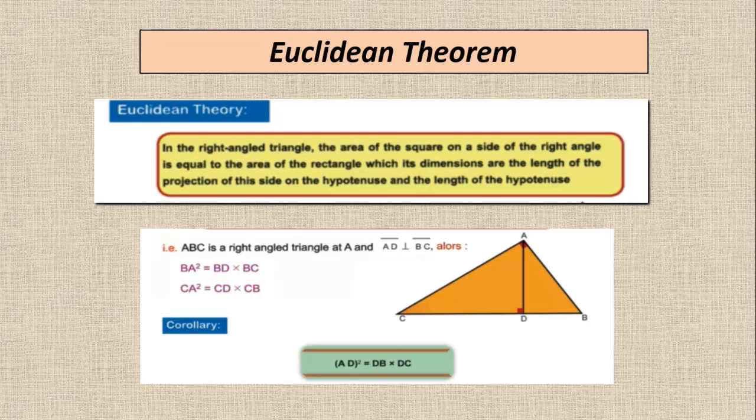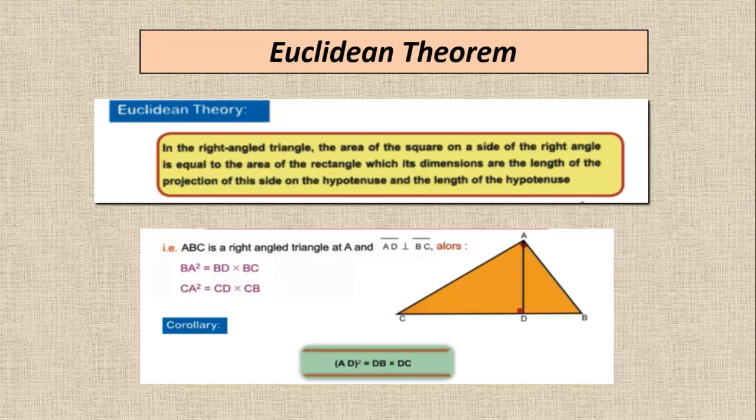At the first, we have to remember that AB and AC are the two legs or the two right sides in the right-angled triangle. BC is the hypotenuse and AD is perpendicular on BC. As we see in the figure, we have three right-angled triangles. The big one, which is ABC, the small right one is ABD, and the small left one ACD. We can use the Pythagoras theorem in each of these three triangles. And also, we have to know the rules of the Euclidean theorem.